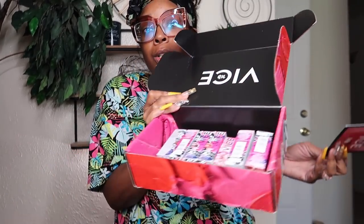Remember when they came out with 100 of these lipsticks and the PR package was extravagant, and some people literally swatched all 100 lipsticks? I was like, that's dedication right there.